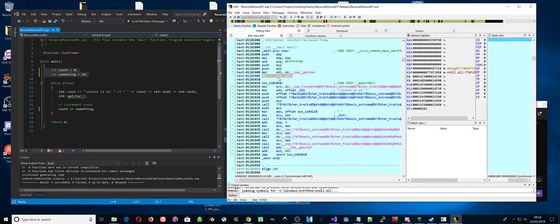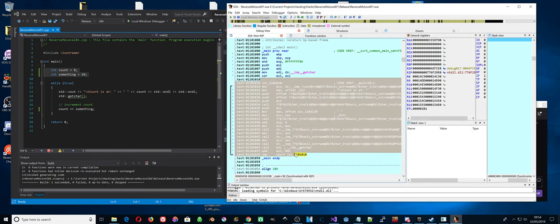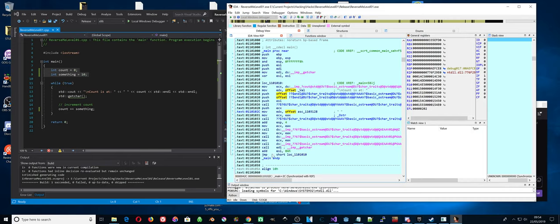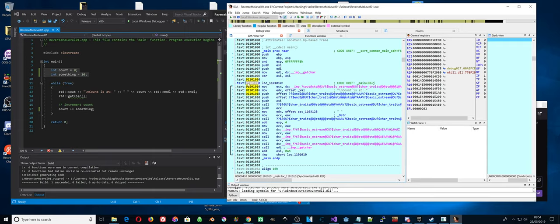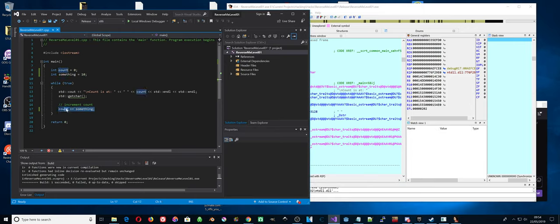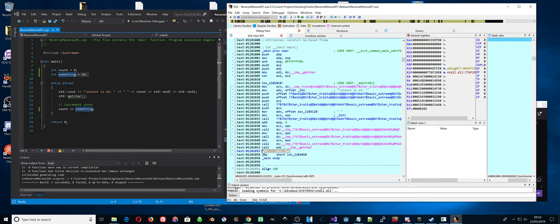Okay, so there's the ESI being set to zero. There's our loop, our while loop. Jump to 110.10.10, which is that address there. So it keeps on going forever through that loop. And what we want is the change. We've added 10. Added something, and something is 10. Which is here, the assembly language instruction add. So it adds 0AH, it's A hex, which is 10 decimal, to the contents of ESI, which is our counter.